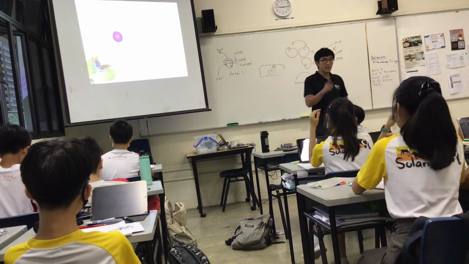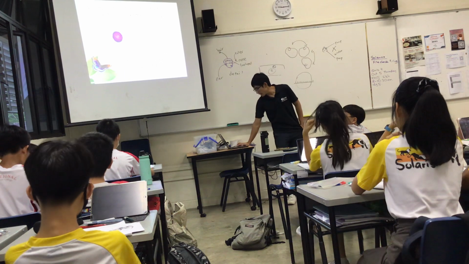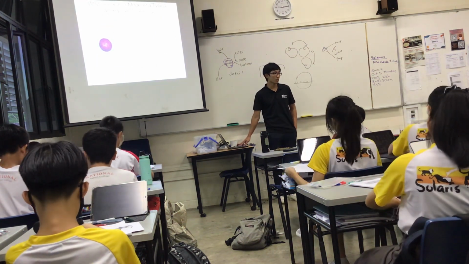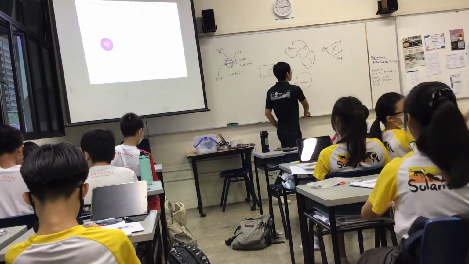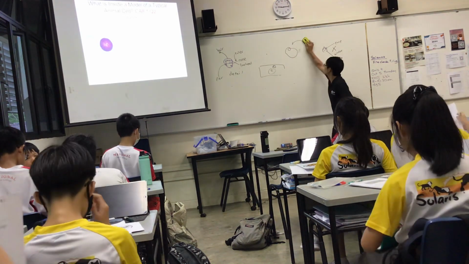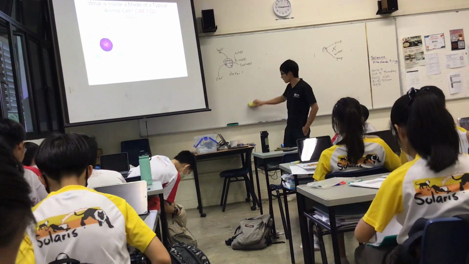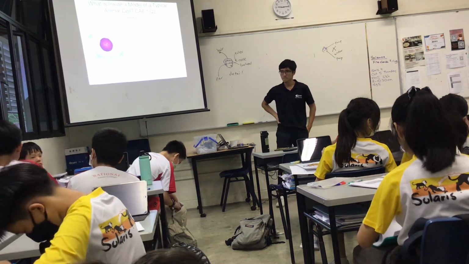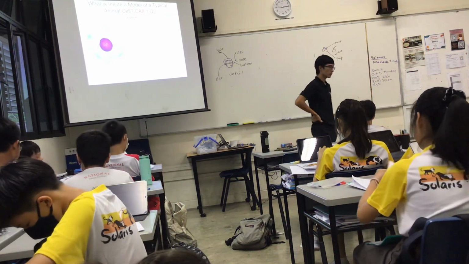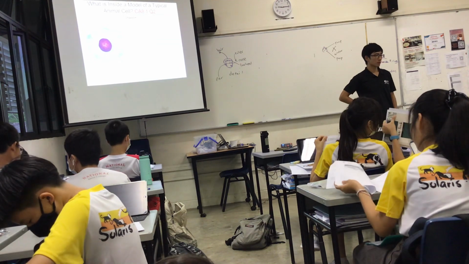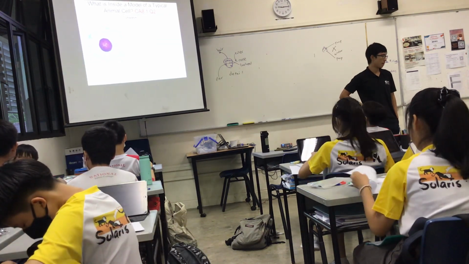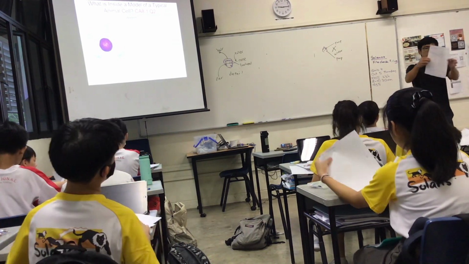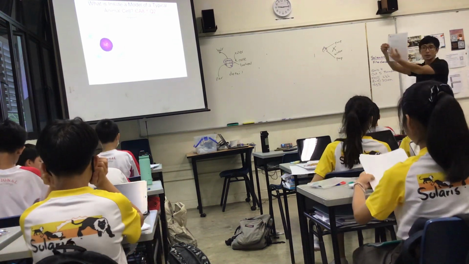Can you take out your CA worksheet? What is your CA worksheet? It should be the one that comes with this, the one you were filling in last round. I have a feeling I didn't complete it. I don't recall completing plant cell. Which worksheet is it? It is this worksheet, the one that comes with the drawings in front.